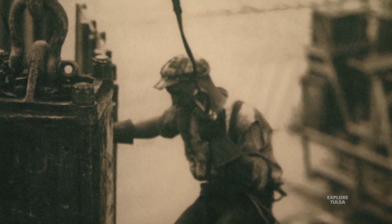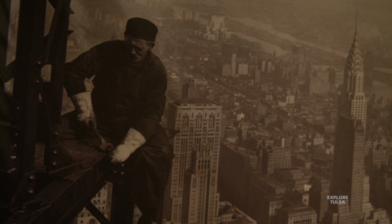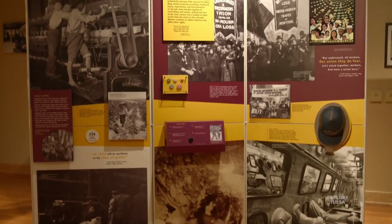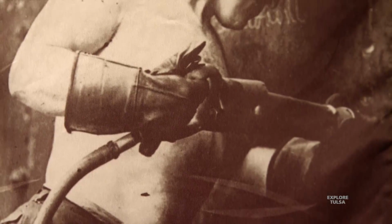Well, our mission here at the museum is always keeping history alive. And when you go to our second floor, it highlights all the richness of Broken Arrow history. And so this exhibit lets us be excited about our work history. And when you go to our second floor, you'll see some of that. How we had coal mines here in Broken Arrow, how we were cotton farmers, how it was important for us to have a train depot here because that's how we got our goods and services out. So this exhibit ties into our history.